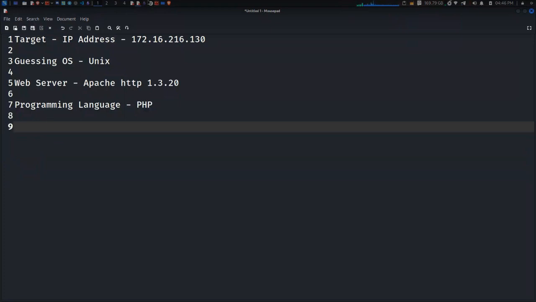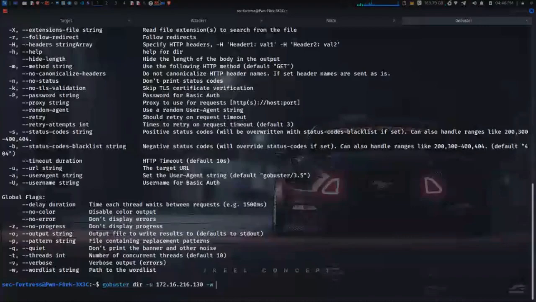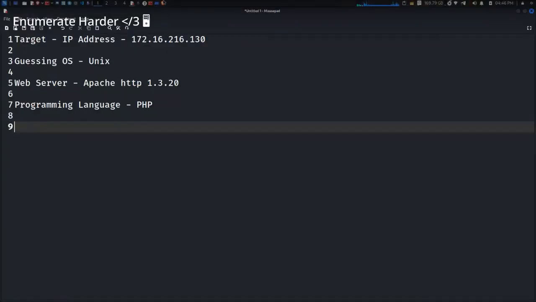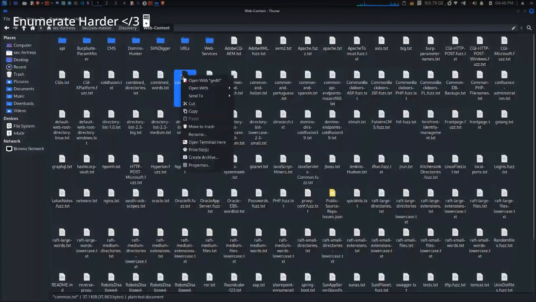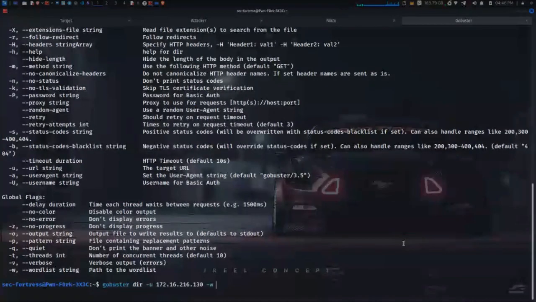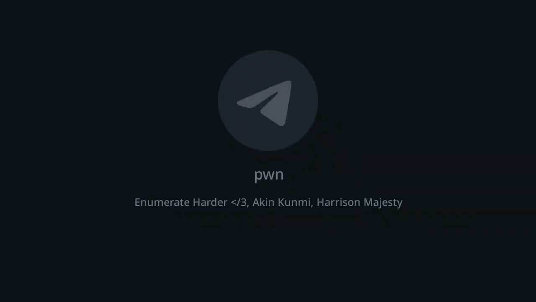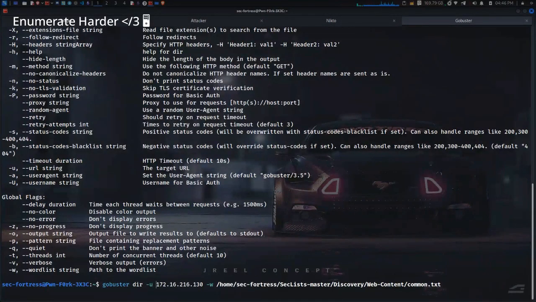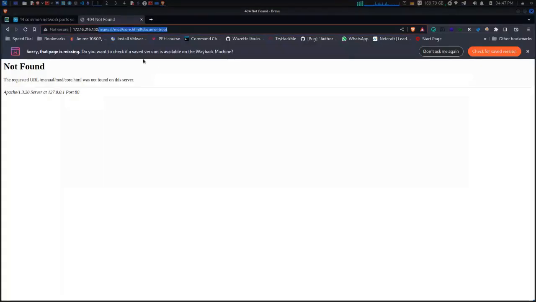So now let's move on. What we'll do now is we'll come here. Let's cancel this. So we'll come back here and we'll just copy like this. Come to your terminal and then Ctrl+Shift+V, paste it. So actually, I said it's for a website, right? This is not a website, it's just an IP address. So it's going to throw me an error there.